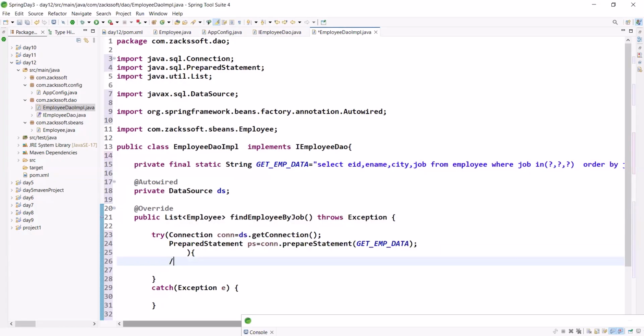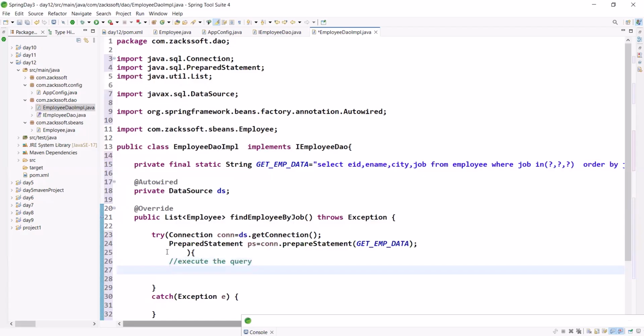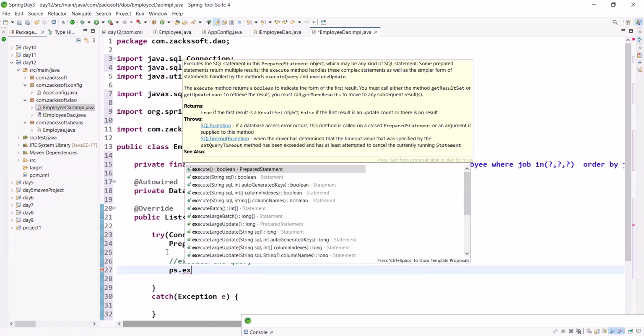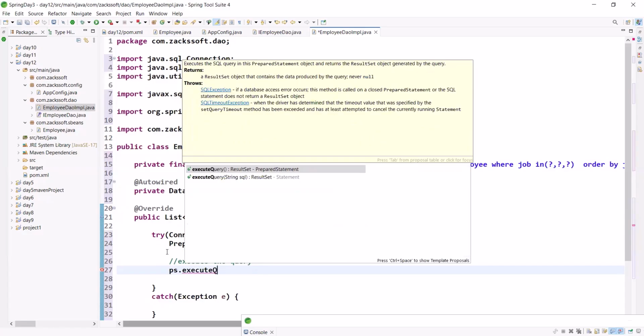We need to execute this query, right? How to execute this query? PS dot execute. Execute update or execute query? Execute query only, to fetch.